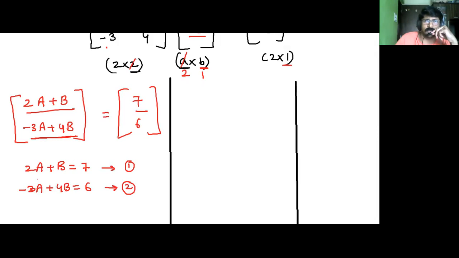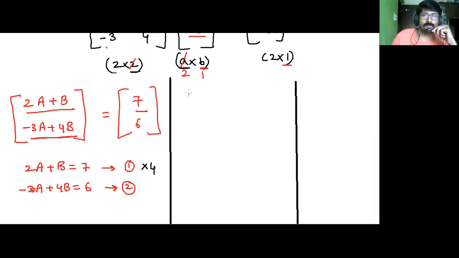I'll multiply this equation number 1 by 4. Why I'm doing that? You'll understand. Or else you can multiply this with 3 and this with 2 so that the coefficient of A will become the same. I hope in the ninth standard, guys, you must have learned how to solve a simultaneous equation. And if you have not learned that, watch my videos on simultaneous equations so that you'll get the expertise. Now, what will happen?